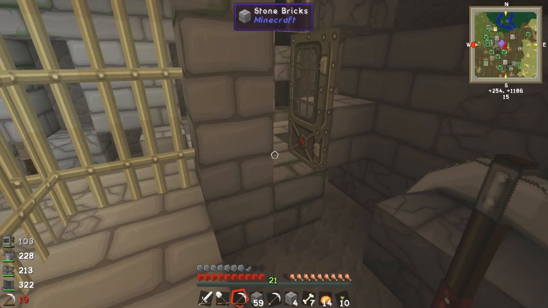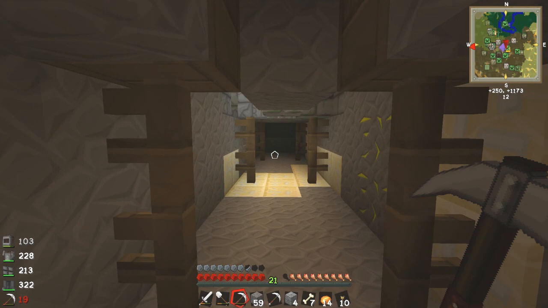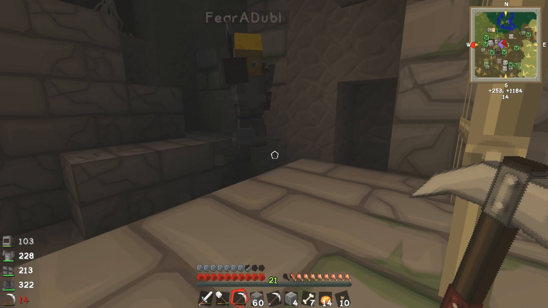He's just stood there staring at me. He's not even walking towards me. He's just stood there looking at me. He likes you. It's a friendly creeper. Are you friendly? It's friendly. No, he's not. I had to get so close for him to actually do that.